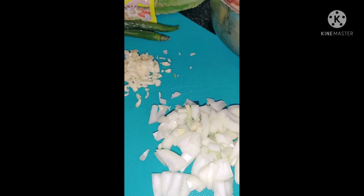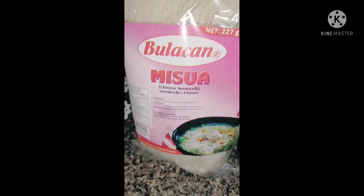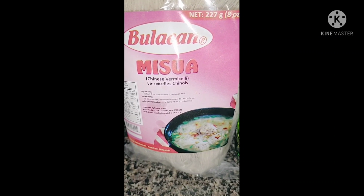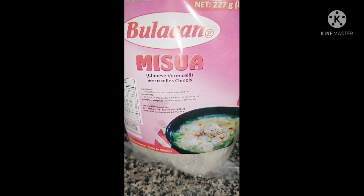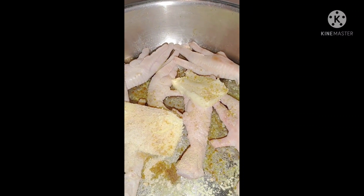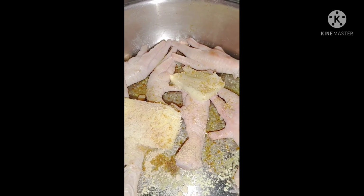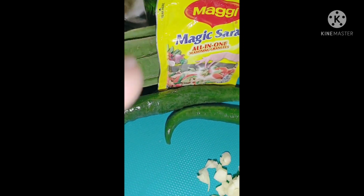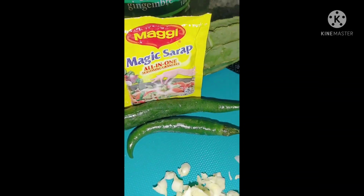Okay, I have everything ready here. Like I said, I'm the type who cooks that way. So I have this misua. We call it misua, but in the Philippines it's just labeled as Chinese vermicelli. It is a brand from the Philippines, and this is really good. I'll show you the process, and trust me guys, this is a homey soup that is really popular from the Philippines. It's like a farm-like, village-like cooking. But I'm going to be using this because I think every Filipino uses this. I'm Filipino. I live in Toronto, Canada.